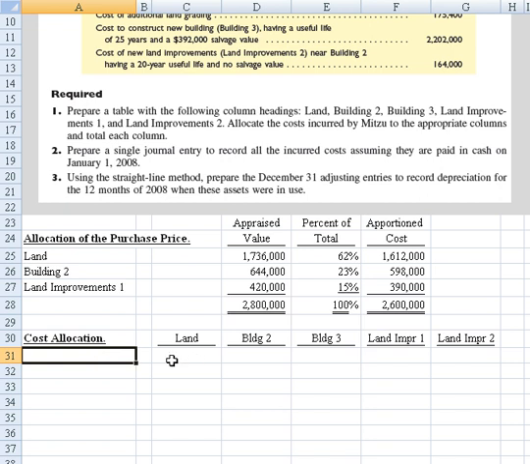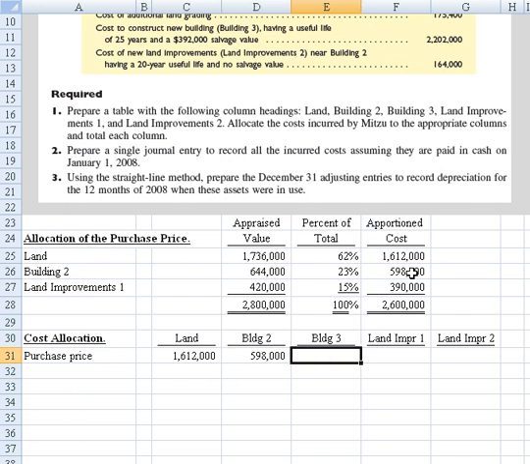Alright, well now we know that we can allocate the purchase price using the values we came up with. The land value, the apportioned cost is $1,612,000 right from there. The building 2 comes from that cell right there, the 598.